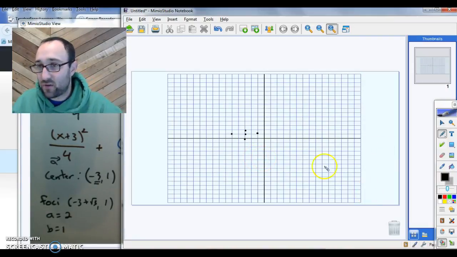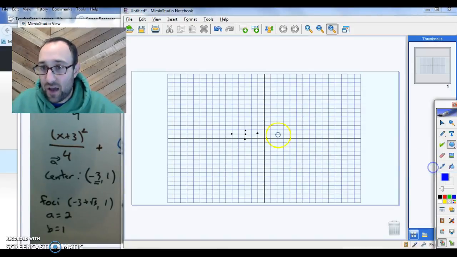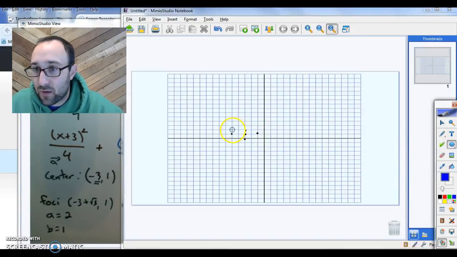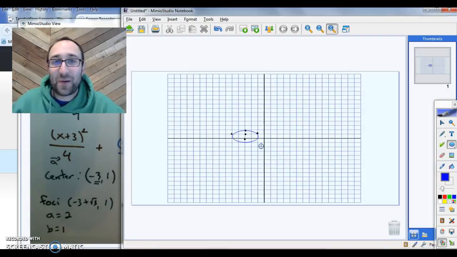And then we just have to try and make your ellipse the best you can. And what I could do is, because I have it, I can just make an ellipse, and I could probably make it a little bit better than I actually graphed. So I can go right to here. And did I do that right? I don't think so. But you get the idea.